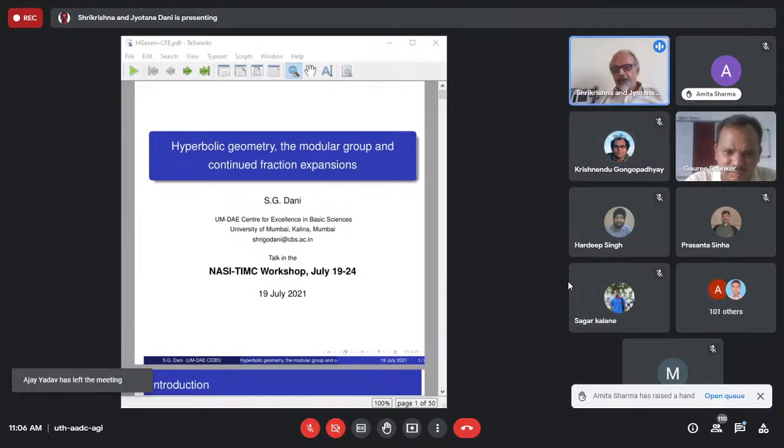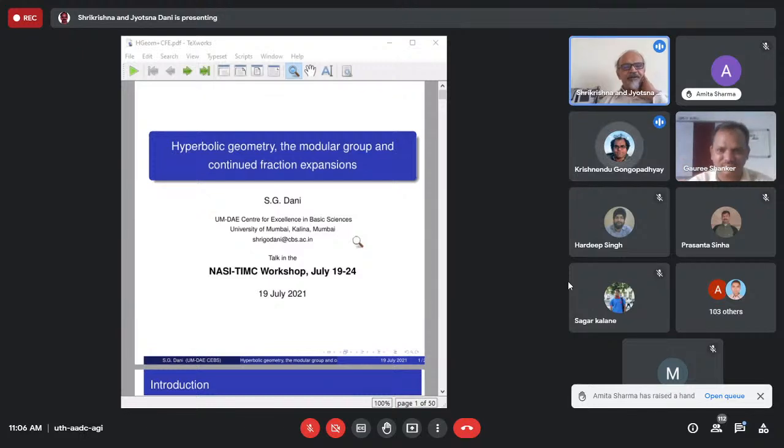Right. Now, before I begin, let me give you an update on what Krishnendu mentioned. After TIFR and also completing 5 years at IIT, as you mentioned, I am currently at the UM-DAE Centre for Excellence in Basic Sciences. This is an undergraduate institution like ISER itself. Oh yes, sorry, I missed that. Yeah, absolutely, that's fine. It is run jointly by the University of Mumbai and the Department of Atomic Energy. So we have a similar system like ISER with a nationwide selection process, etc., which is coordinated with NISER Bhubaneswar.